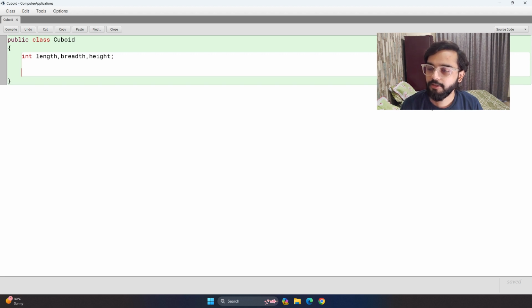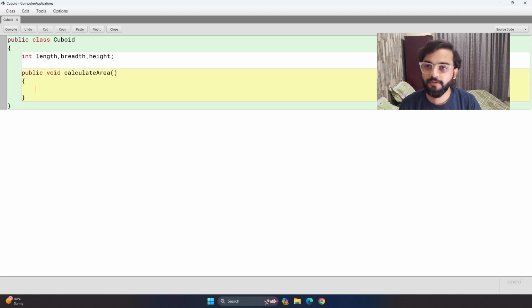Now the member method given is calculate area. So I will take public void calculate area. This is the method where we have to calculate the total surface area of the cuboid.